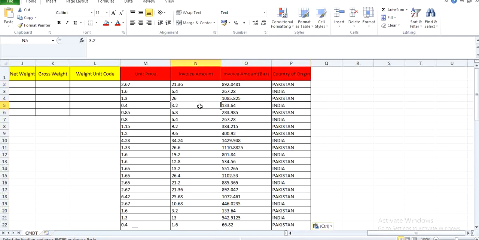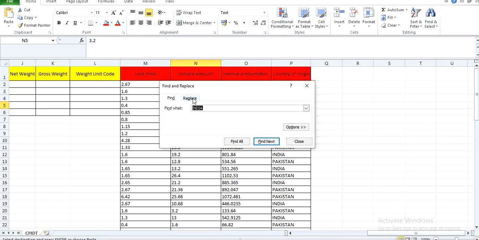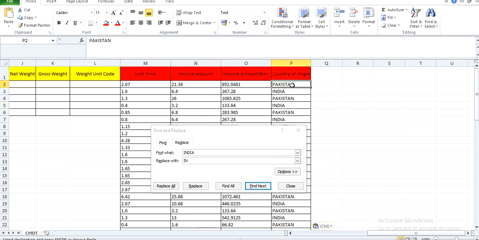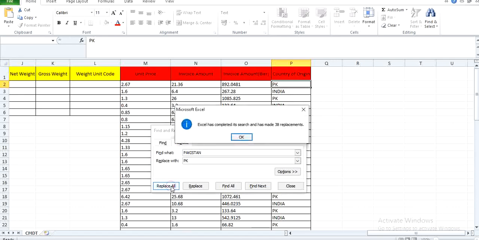And it's better to use the replace option. In this case, the first country of origin is Pakistan. So copy, and Pakistan is represented by PK. Okay, and replace all.